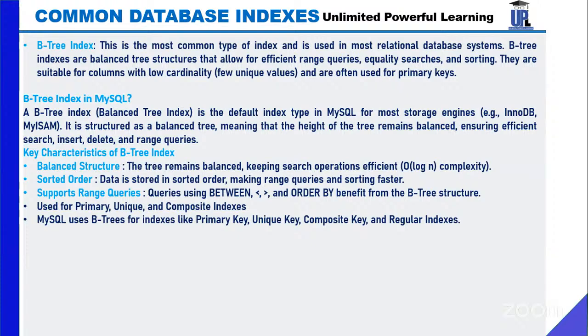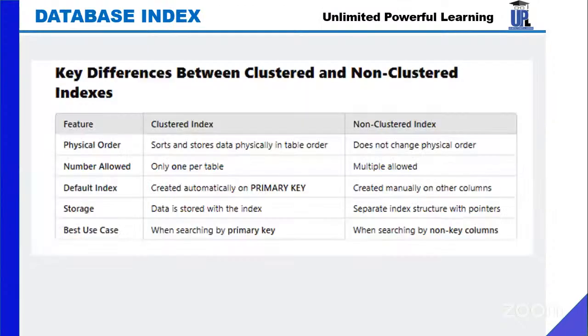Mechanism in the sense, what is the basic data structure that has been used. So one concept we call a B-tree index. What is a B-tree index? Balanced tree. Then you have to understand what a balanced tree is. A balanced tree is nothing but a data structure. If you want to go very deep, then go to the database and try to understand what a B-tree is, how to construct a tree, then how to construct a balanced tree. The same logic is used here.